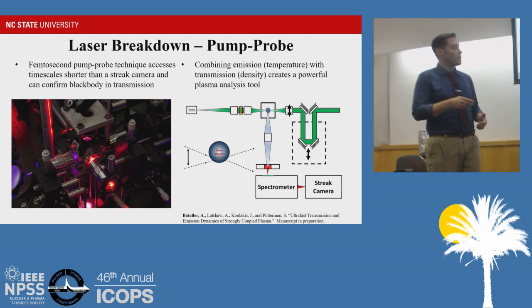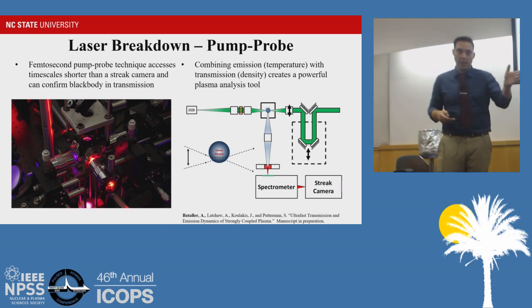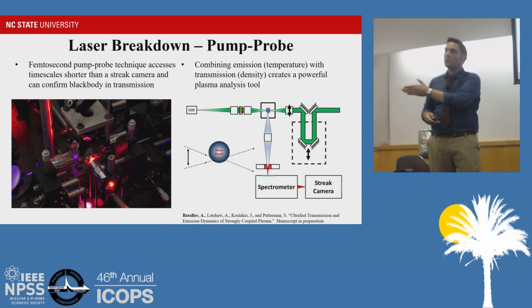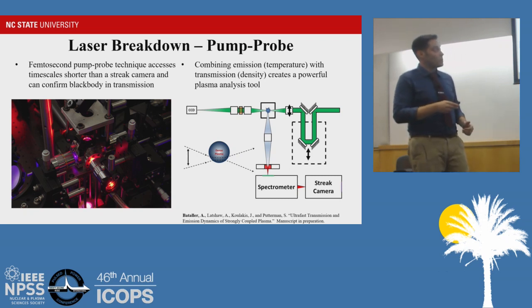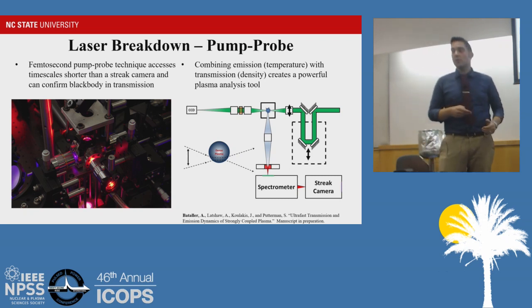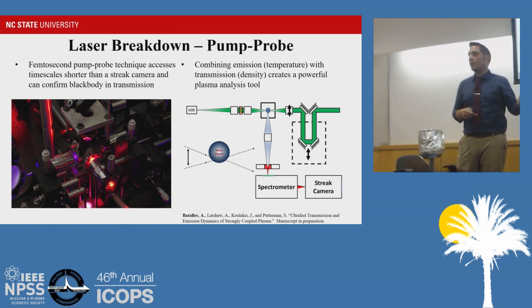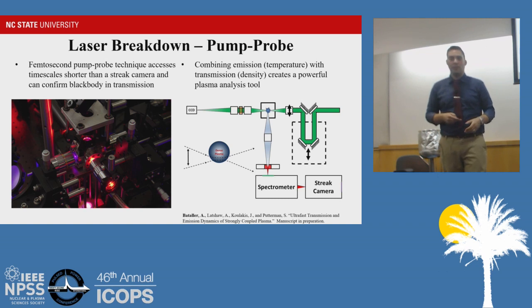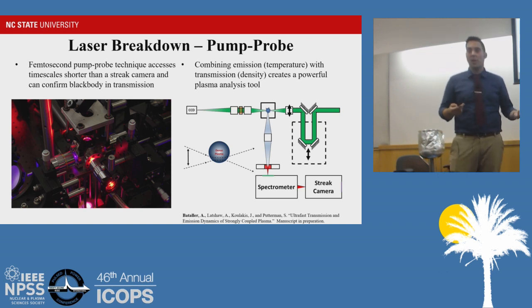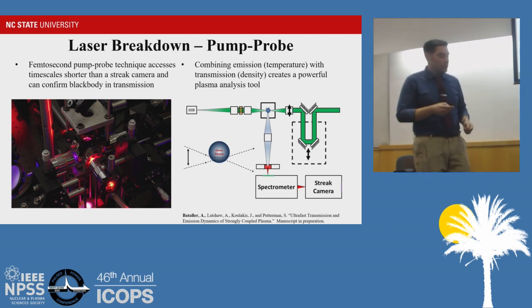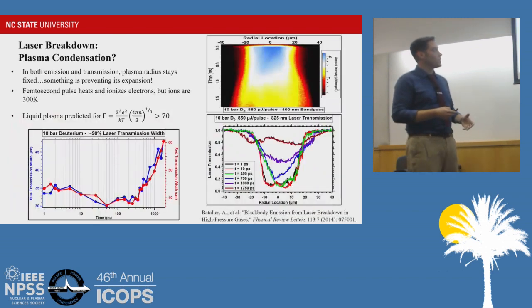So now you can actually go and do time delayed resolution with your transmission. So now I take this and I time delay it, and now I scan across the plasma in transmission. So I actually raster across, so I can see the transmission as both a function of radius and time. And so what's different about this is that the streak camera can only get a measly 40 picoseconds of resolution, where with femtosecond lasers, you get 100 femtoseconds of resolution. So what exists down there?